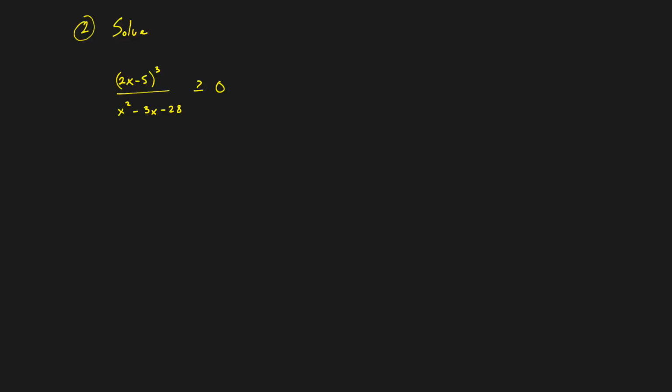Alright, to get started, one of the things you want to look at is that this is a mess. So what you want to do immediately is factor that out. I'm going to rewrite this and say (2x minus 5) cubed is equal to, now I factor this out, 7 and 4, and the 7 is going to have the negative and this is going to have the positive here, and this is all greater than or equal to 0.